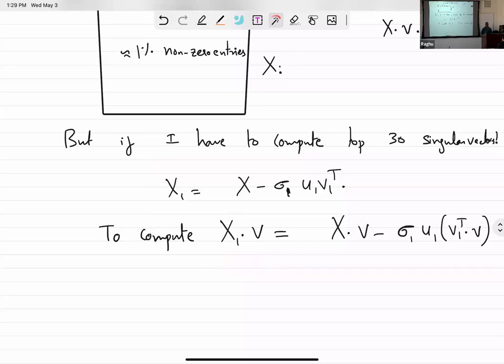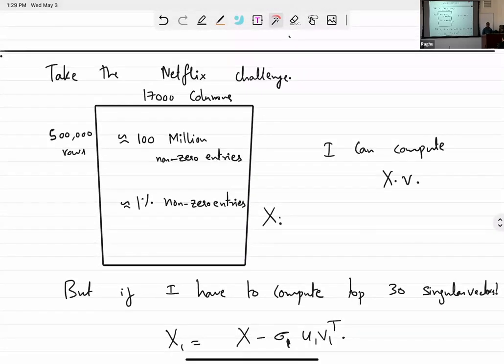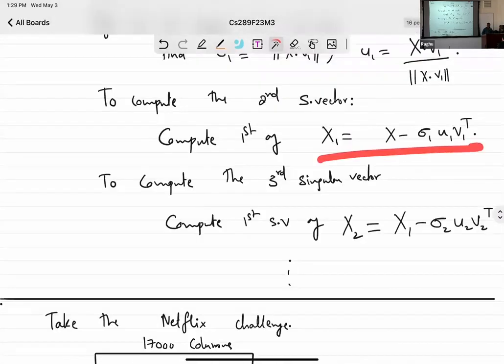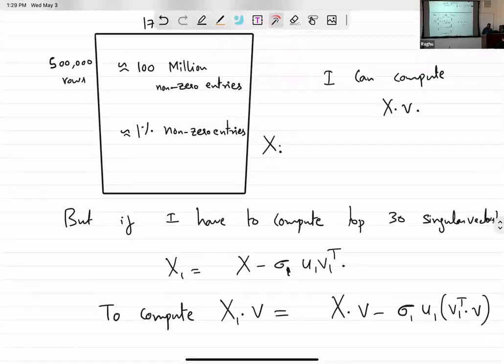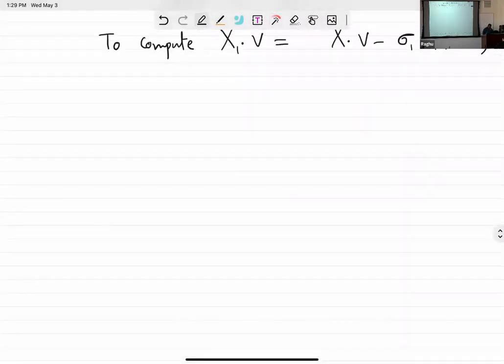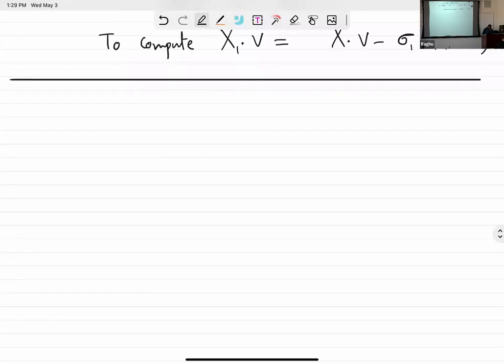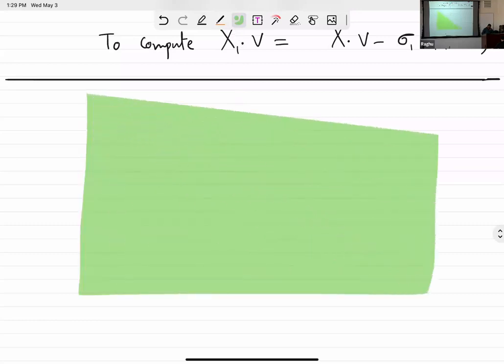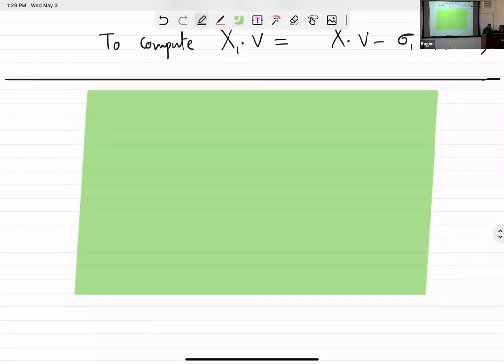So if you were to do something like this for the Netflix challenge, you can't just say, I'll compute this difference and then run SVD and then run the same algorithm. You have to be a little bit more careful. And there's another approach which actually is better, but I'm not going to say why that should work.